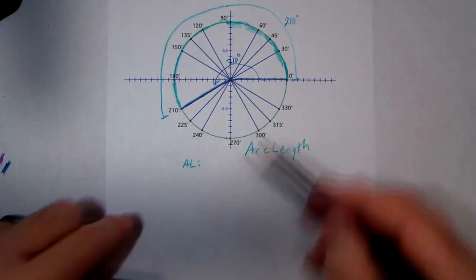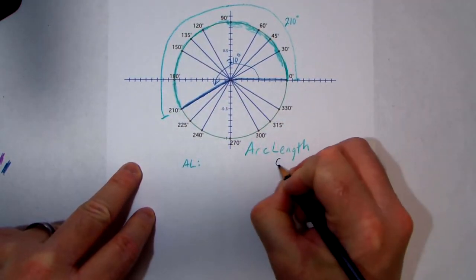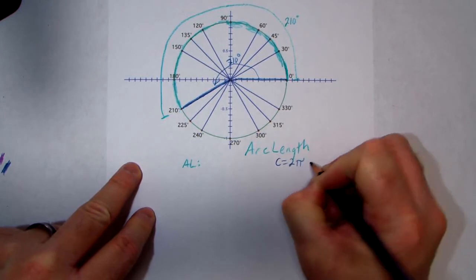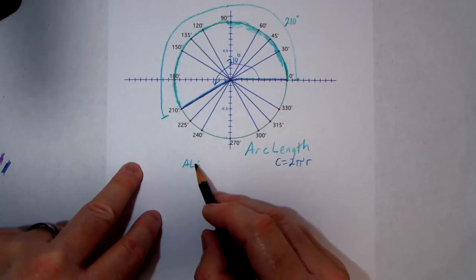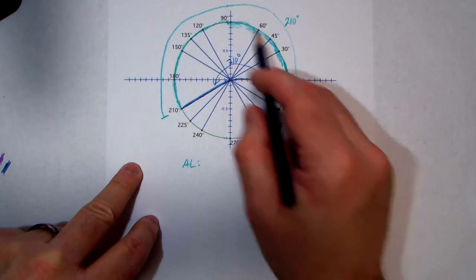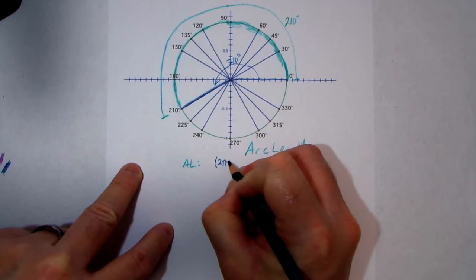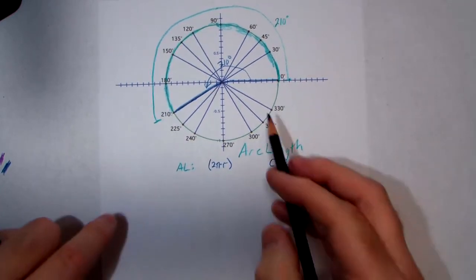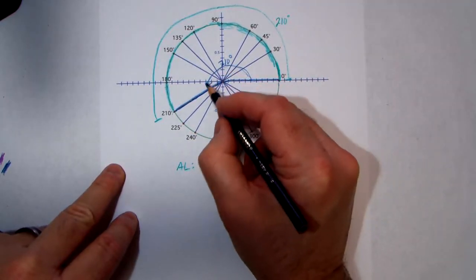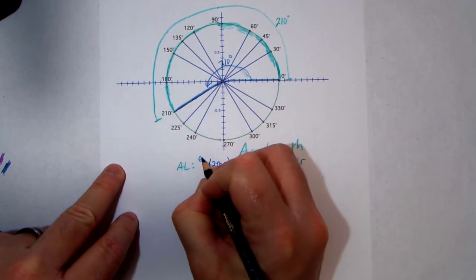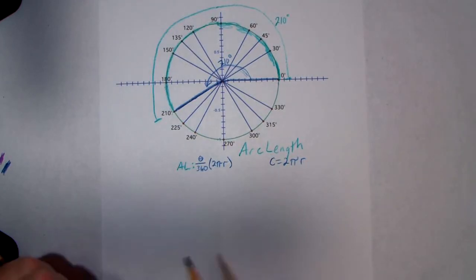Now, as we look at the whole circle, remember that an arc length is a piece of a circumference. And circumference is 2 times pi times the radius. So as I look at trying to calculate the length of the arc, I'm looking for a fraction of the whole circumference. So my circumference was 2 pi r. My fraction is the number of degrees in this central angle out of 360 degrees. So this is the formula I'm going to use to calculate my arc length.